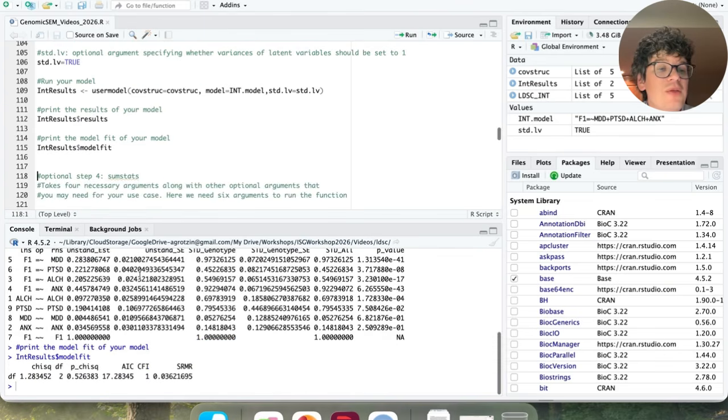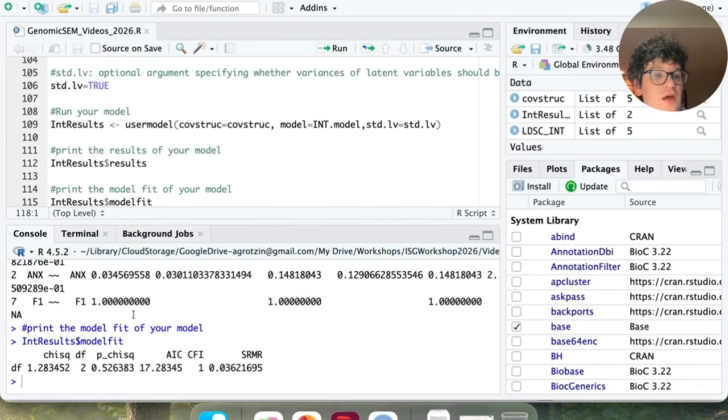The second piece we can look at here is the model fit. So if we just zoom in on this here, this has a couple pieces of information. The first is the model chi-square and degrees of freedom, and the p-value on that model chi-square. So this is a classic measure of model fit in structural equation modeling. Here, the chi-square test is not significant. That's a good thing. That means that the model implied matrix does not significantly deviate from the observed matrix.